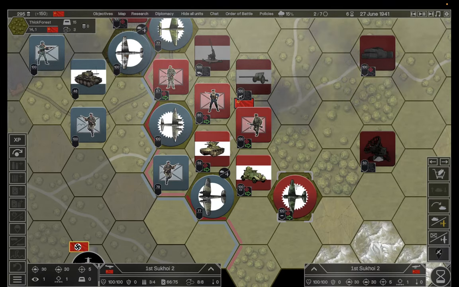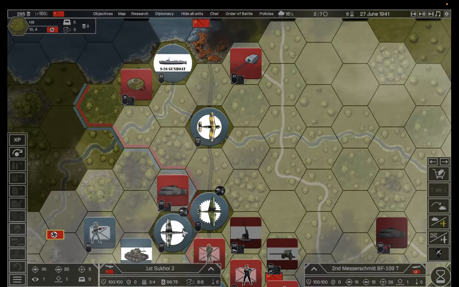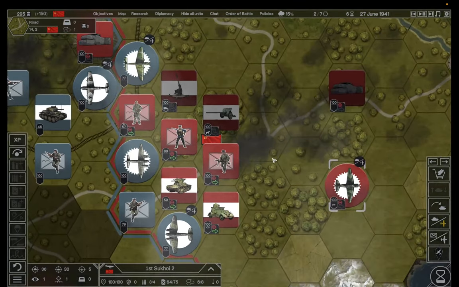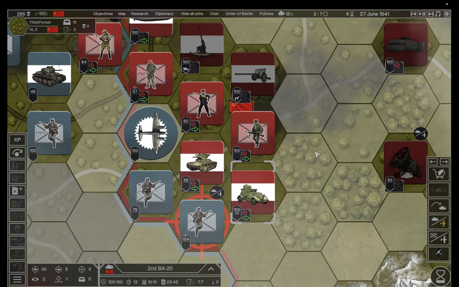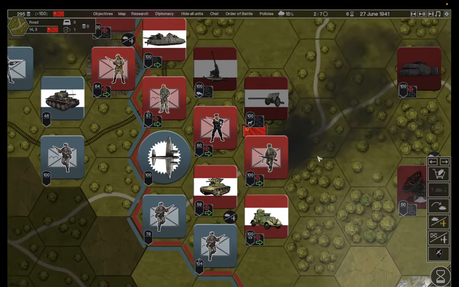Okay, I'm not going to use my bomber because it's going to be torn off by those Messerschmitts. So I'm going to keep it above this radar here. I'll use it when I get a chance. But yeah, this is not going to happen in the near future. So we got 300.